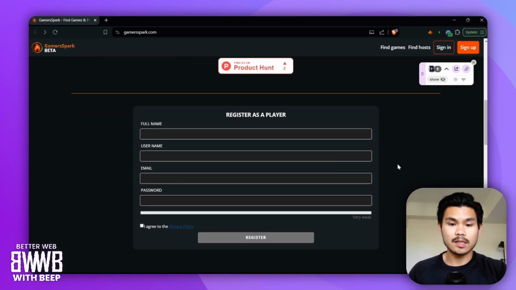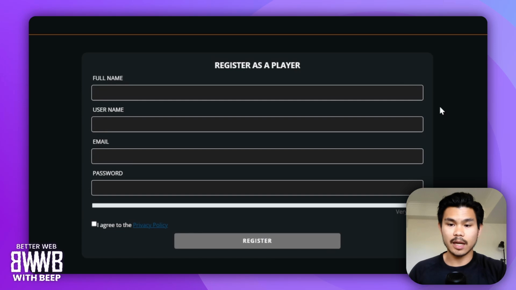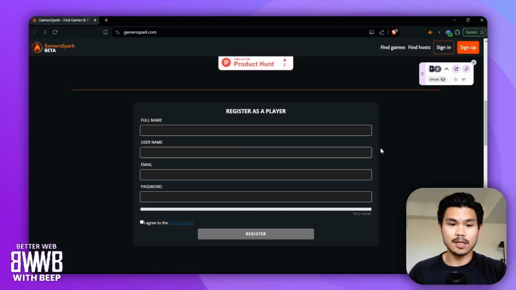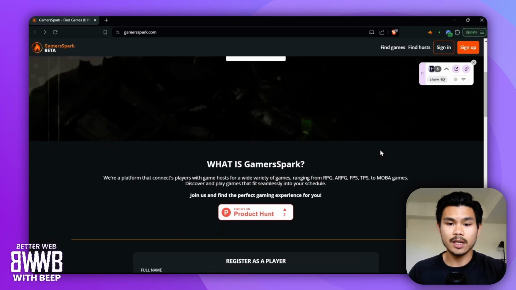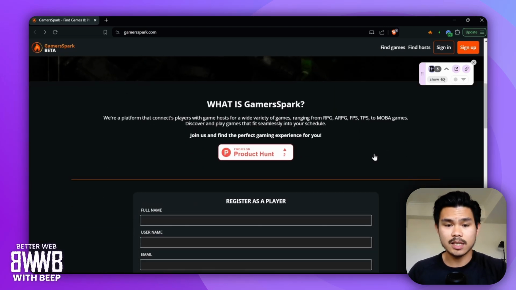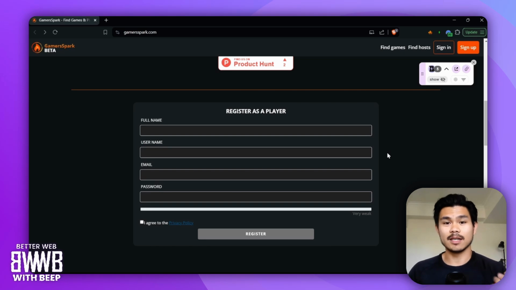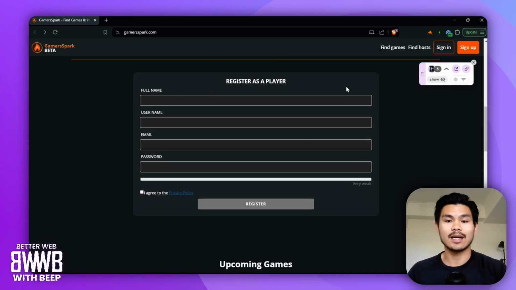So then as I scroll down, I see that you're asking people to register as a player. I don't know if that's a wise decision, given that I just landed on the page. I know what the premise of the website is about. I know what Gamerspark is about. But I have not yet been convinced that I want to join the community, nor host a game, nor join the platform. So I think this is a little bit of a shot in the dark. And I guarantee that the majority of people, maybe 95% of people, will not even sign up here. Probably put this somewhere near the bottom once you have increased your chances of getting people to sign up, right?